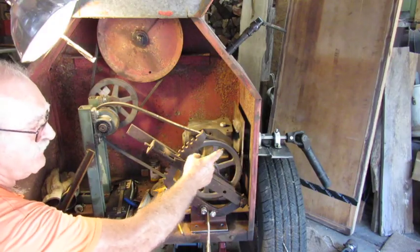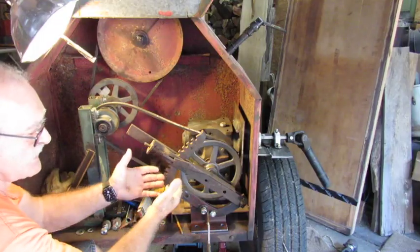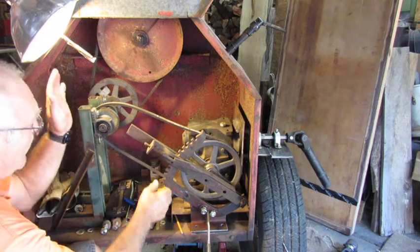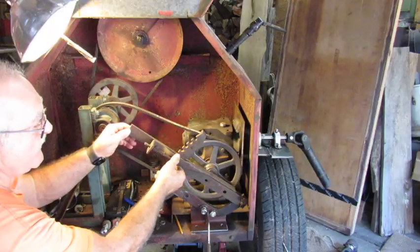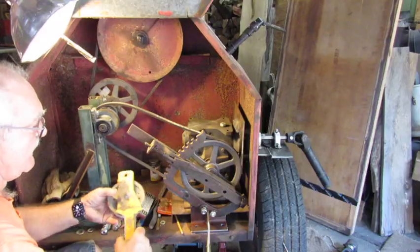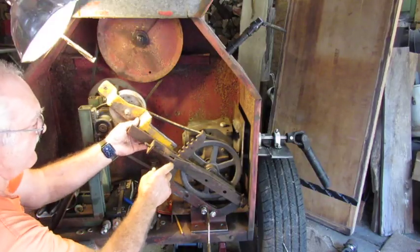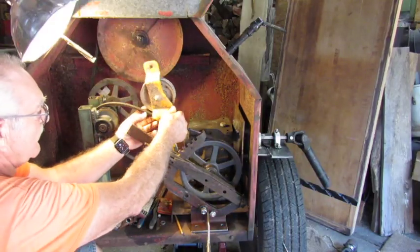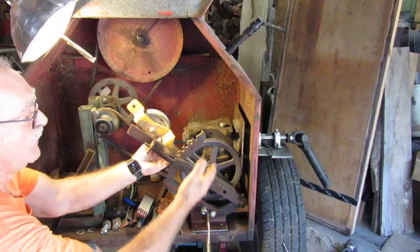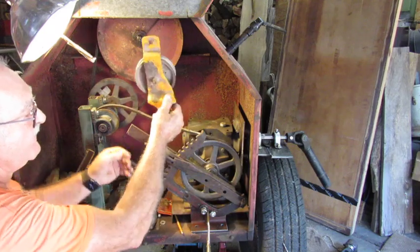So what I've done, I'm going to power this all up. And then with this guy right here — it's off of an old International, some kind of a depth adjustment — I'm going to be able to use this that I've adapted already, cut some ends off of it. I'm going to make a trigger over here where I can actually increase and decrease the tension by using this piece off of a Cub Cadet that I trimmed down. That's going to weld to a bracket on the back side, in alignment with the pulley right here. So all I have to do to adjust belt tension is put pressure on and slowly put the load against the now-spinning power takeoff instead of having that shock of a drive.